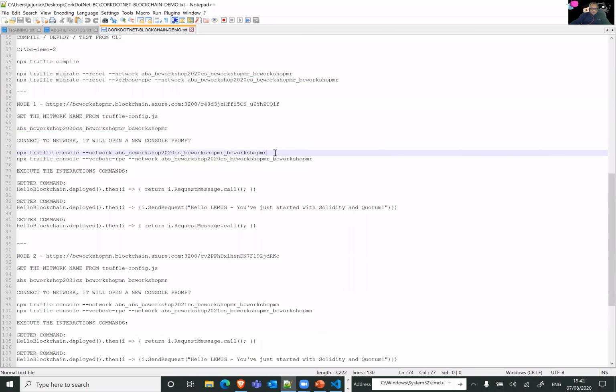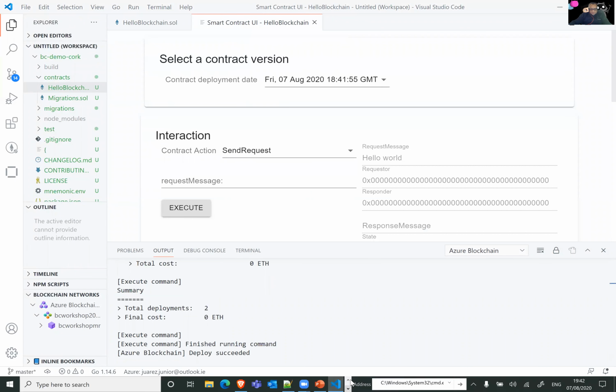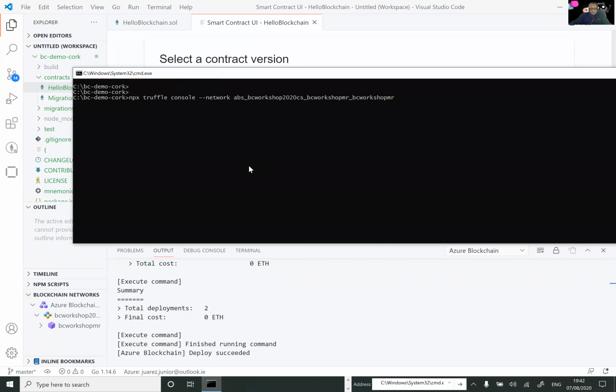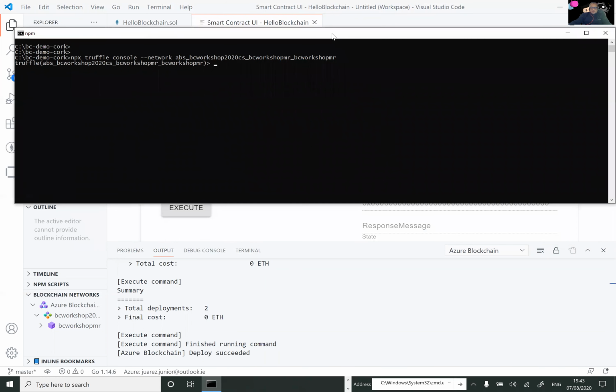So I can use this command here. Just to give you a glimpse of how different it is to work from the command line, as usual, it's not the same experience. So that's why it's good to have a tool like VS Code and the Azure blockchain extension to help you with the blockchain development steps.